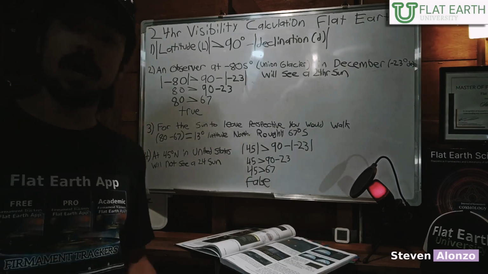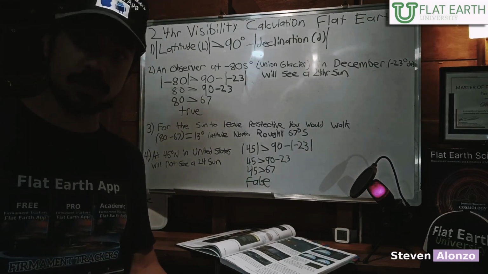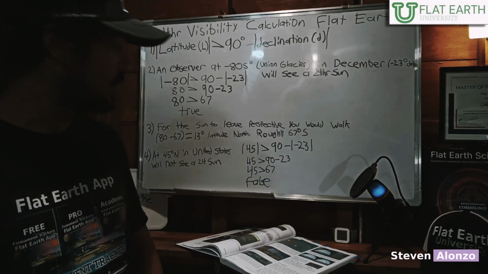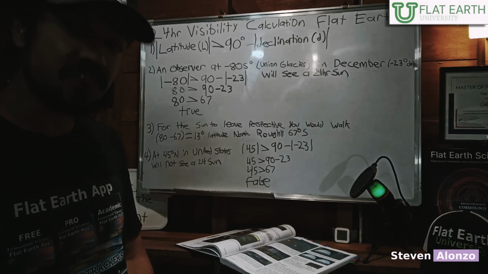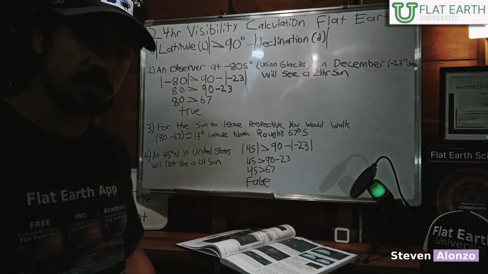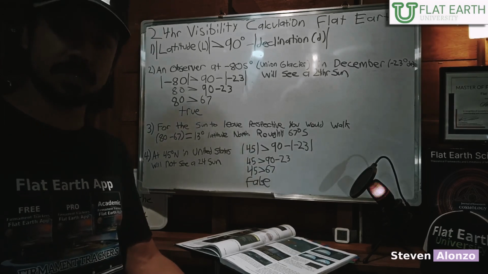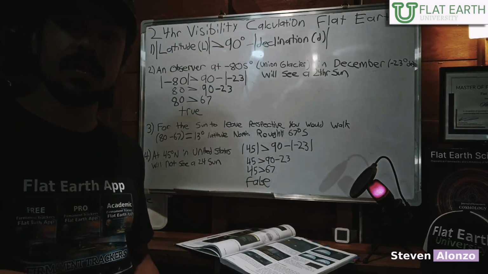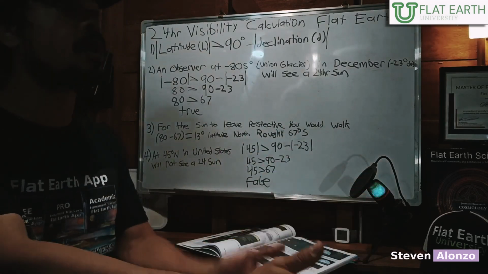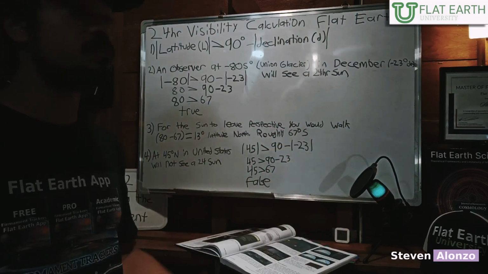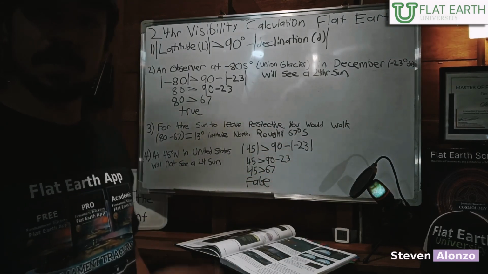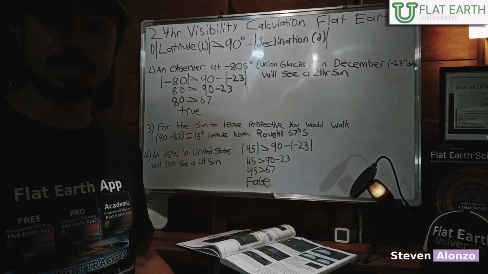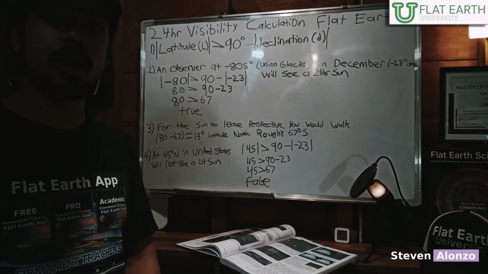Now, if you go online and check what the official numbers are, they're going to be very close. It's only half a degree off. I think it's 66.5 degrees latitude is when the 24-hour sun would officially stop. That's only because of the initial calculation we did. It depends how accurate you are and what equipment you're using when you perform these calculations. But this is how you would do a 24-hour visibility calculation for any object in the world.